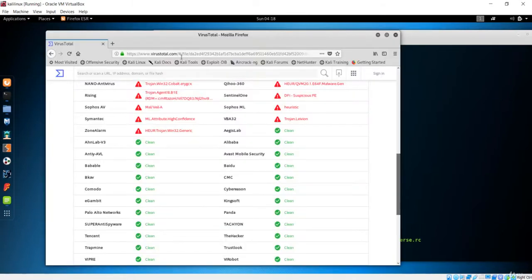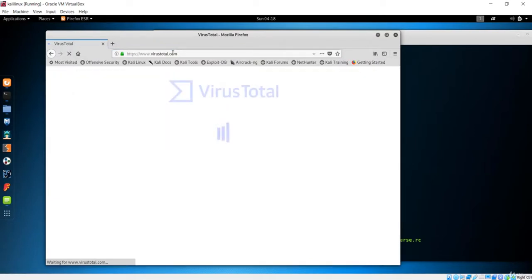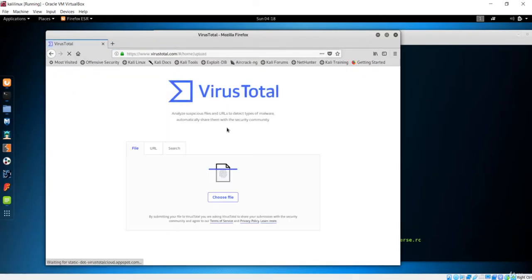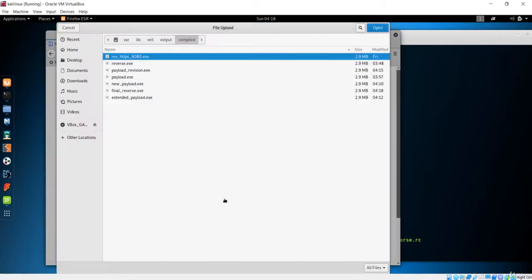Let's go back. Let's check one more time. Hope this will work, because it is just random. I'm just assuming something that is completely out of logic. We are just trying random values over there. We don't have any pattern to denote that this won't be tracked by antiviruses, because we don't have any access to the antiviruses' database or the signatures. So we can just put random values and try our luck.